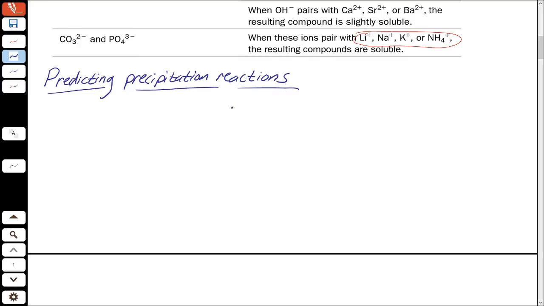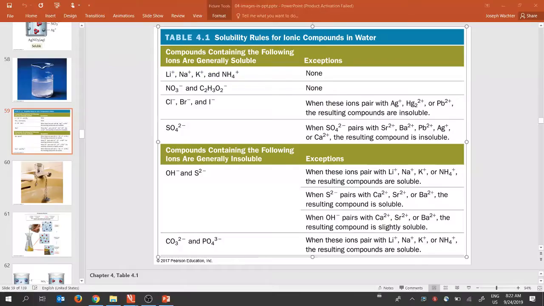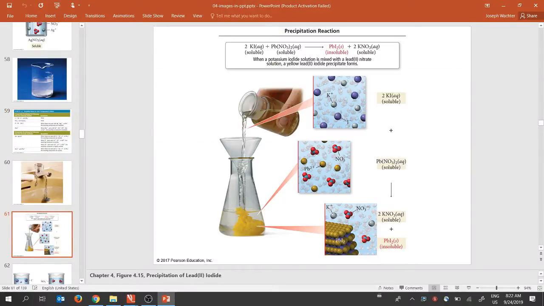We're going to do a bunch of precipitation reactions tomorrow, so you'll actually see what they look like. But a precipitation reaction is one where you put two solutions together, so dissolved things together, and you form a solid. So you form something that is insoluble. It usually looks like something turning cloudy. In an example from the book here, you're pouring these two clear solutions together, and then the one on the bottom turns cloudy yellow. That cloudiness is evidence of a solid being formed.